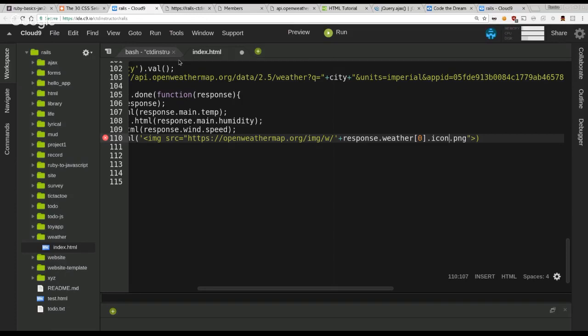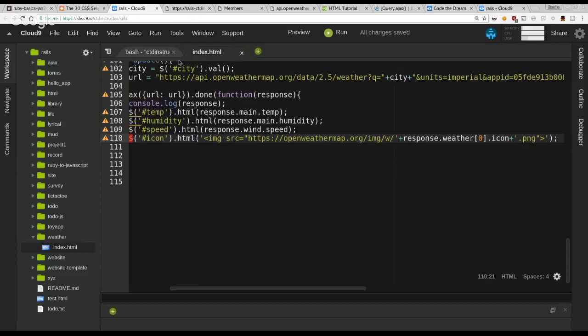So then start a new string and then .png, and then close that string, semicolon. And so basically, we're adding a new image tag element, right? You always get the first element in that weather array, though, right?